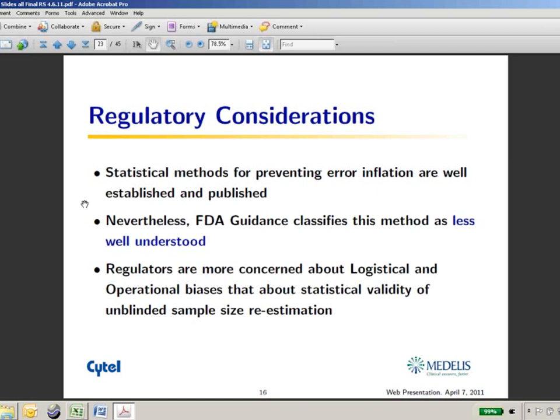Now, if you really believe that the high dose is better than the low dose, then you can do the so-called fixed sequence approach, where you first use this methodology for the high dose, and then if the high dose works, then you apply the same methodology for the low dose, and you pay no penalty for that, no alpha, because you've pre-specified the sequence of testing. Yet another methodology of multiple comparisons is the so-called Hochberg process. In that method, you don't have to pre-specify the order, but you test the one which is doing worse first at the 0.05 level, and if that makes it good, then you don't do any more. But if that doesn't make it, you still get a second shot at the lower dose.